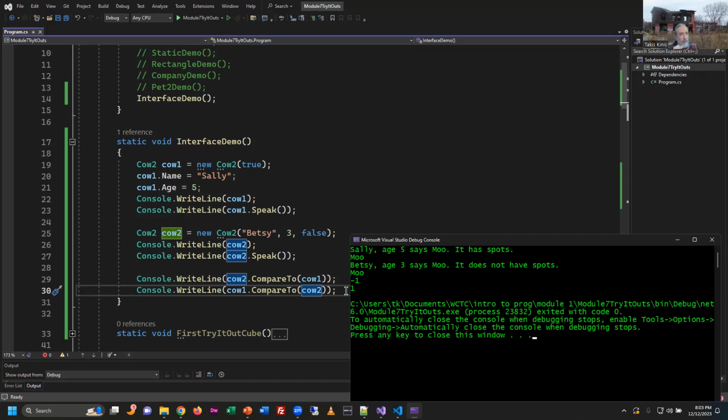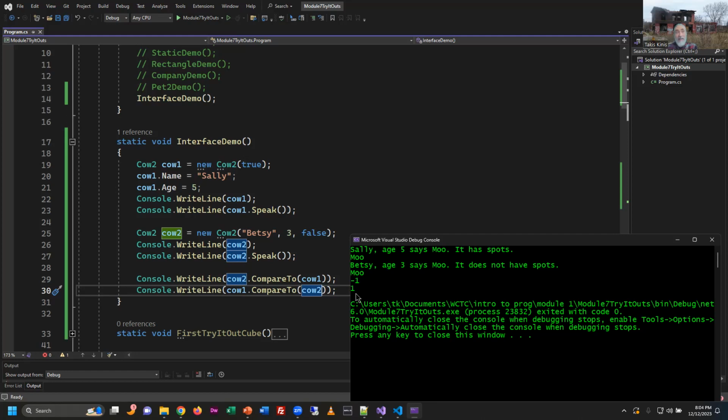Cow1 is 5. So when I'm comparing the second one, cow1, which is 5, compared to cow2, which is 3, it's telling me 1. So that indicates what? That they're in order or not in order? They're sorted or not sorted? What is it telling me?